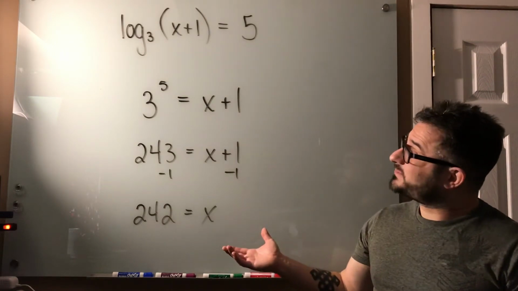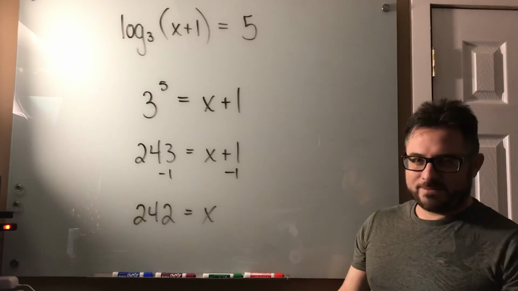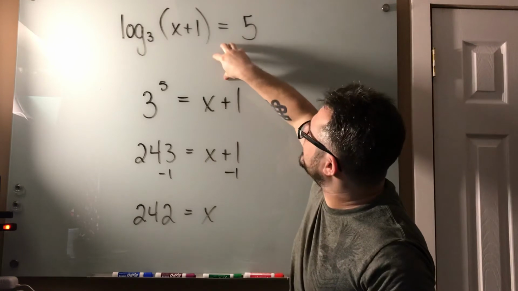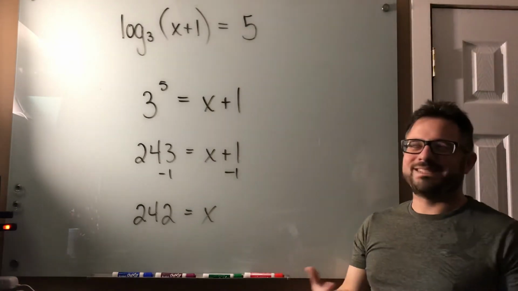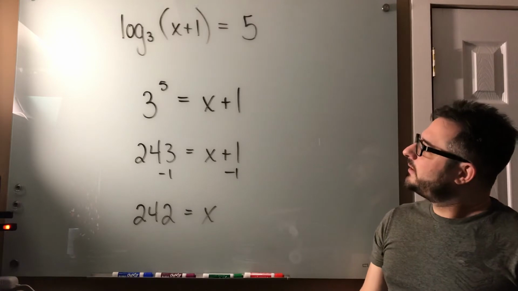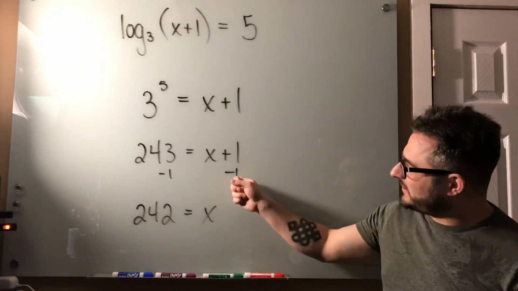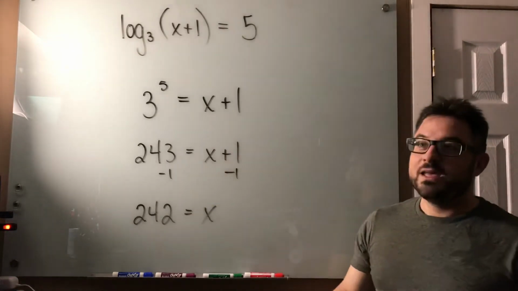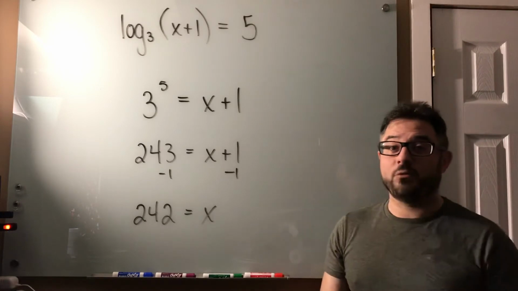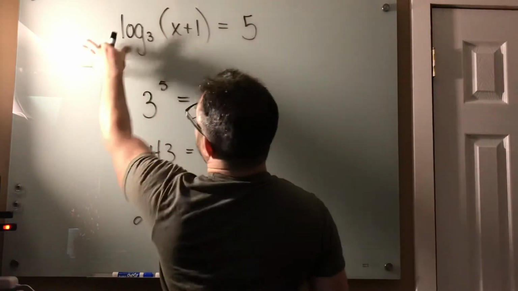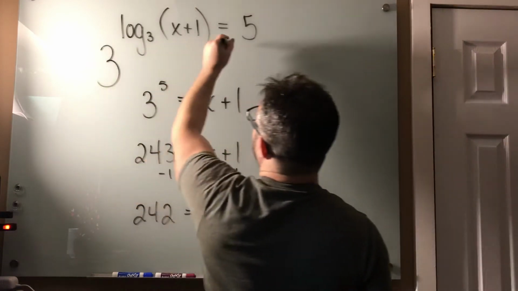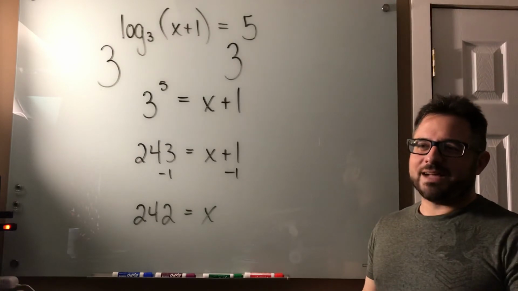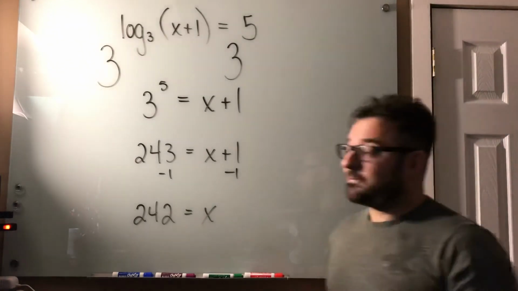Besides the fact that it's pretty clean and quick, the idea of that exponentiation of having to put a big 3 down here and make this into a tiny exponent, and a big 3 here, it just doesn't sit as well with many people. We tend to be used to the idea of writing an inverse operation like this right underneath, or even in the case of an x squared, of just writing a radical over it. The idea of actually having to rewrite the whole statement with a big 3 down here and a big 3 there, it doesn't sit as well. It doesn't seem as natural and familiar, which I totally get.